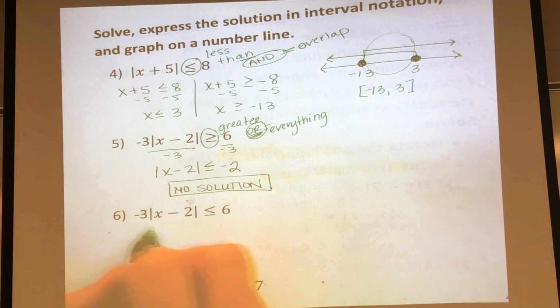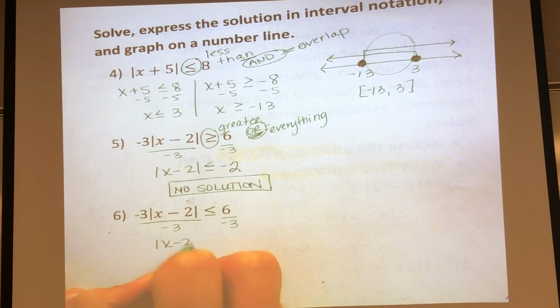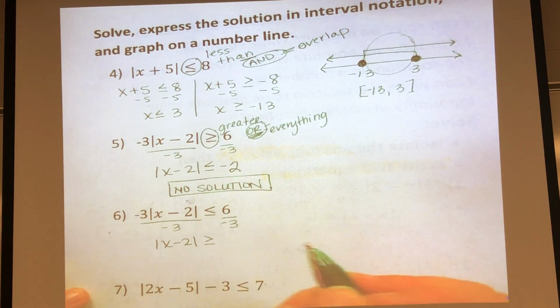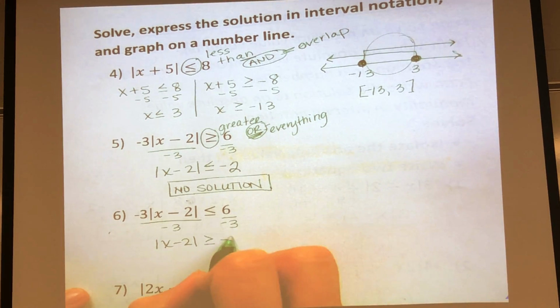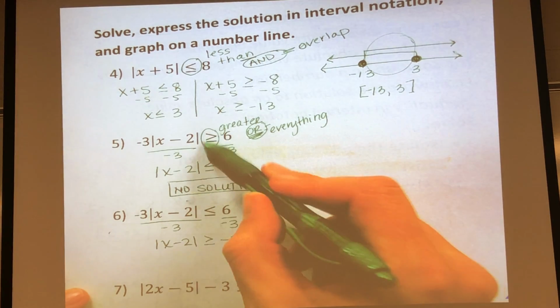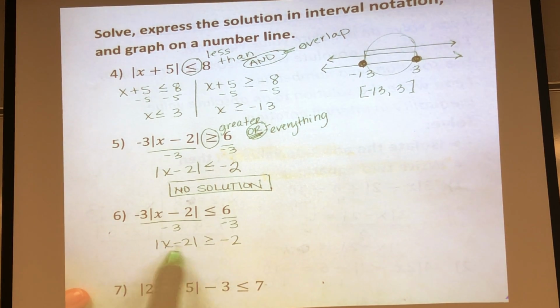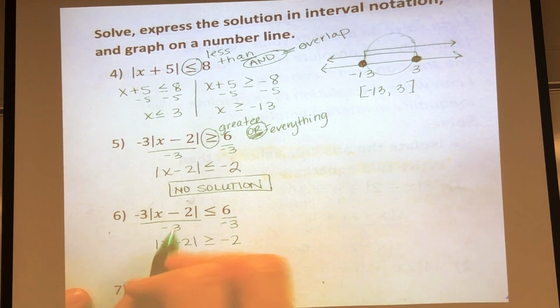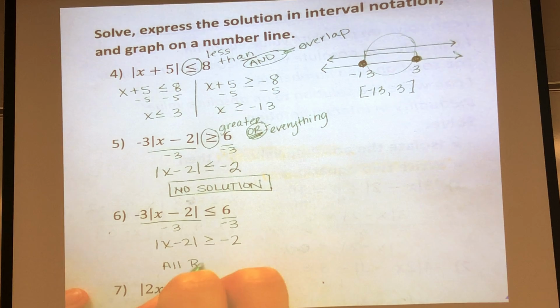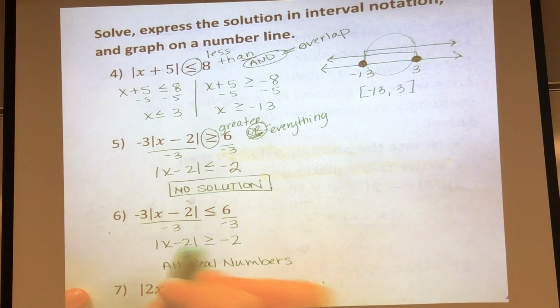Number 6. Divide both sides by negative 3. So you have x minus 2. Again, we're going to change the sign since we divided by a negative, negative 2. So this is the same problem we just did. It's just that we're starting off with a less than, whereas before we started off with a greater than. What that does is it allows us to actually continue solving, because is a positive number greater than a negative number? Well, always that is. So remember, all real numbers would work for this inequality.